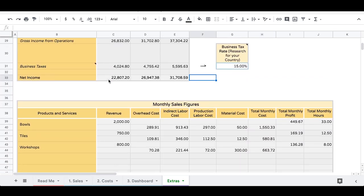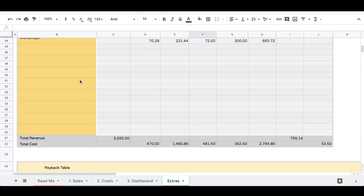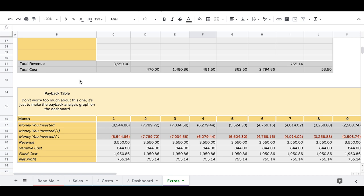The last two tables are our monthly sales figures, where you can see all the costs and revenues for each product and service, and the payback table, which is the information that's used to generate the payback analysis on the dashboard page. That's it for the workspace calculator.